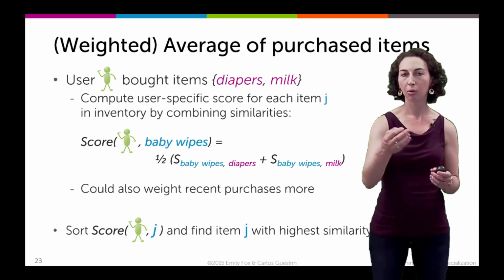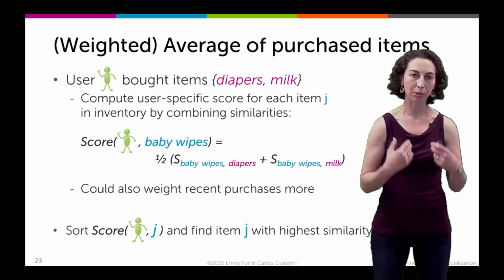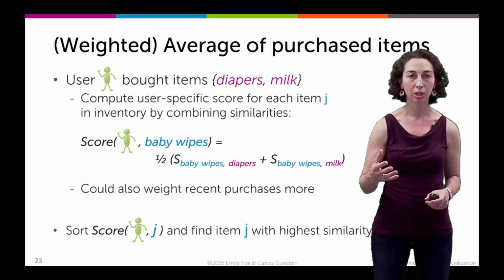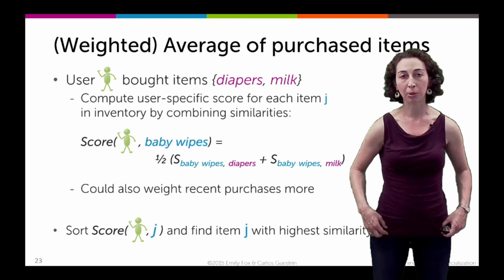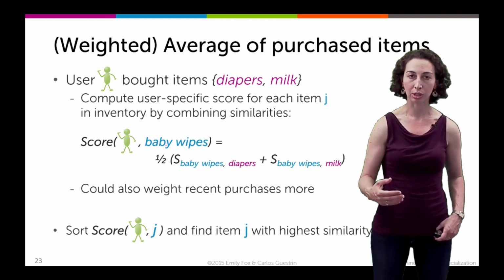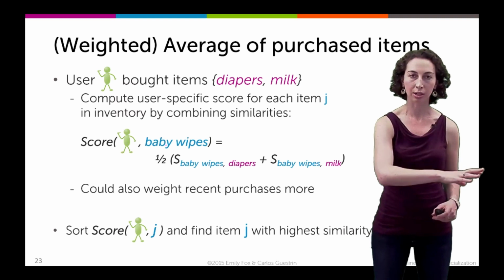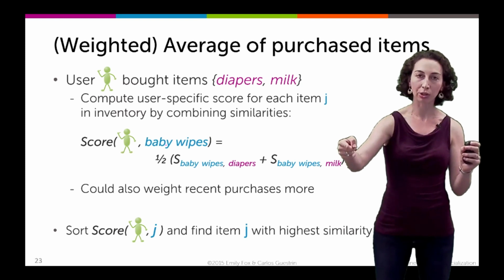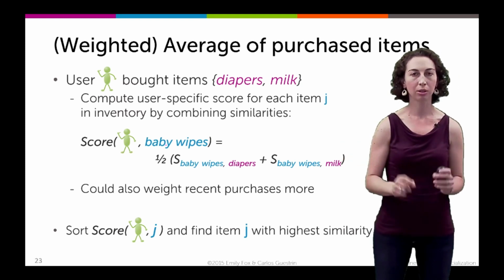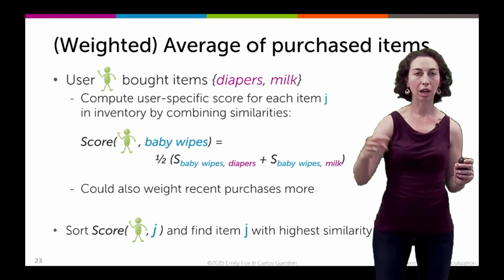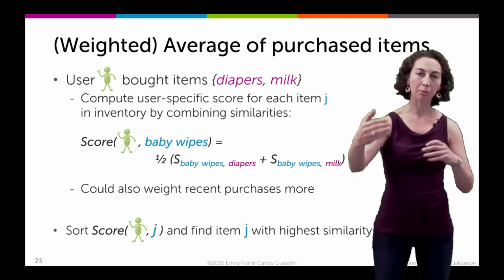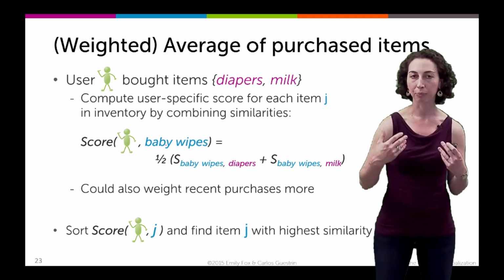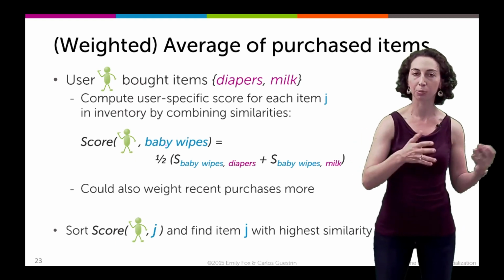So let's say I'm looking at whether I want to recommend the item baby wipes to myself. In this case, I'm going to compute a weighted average over how much I would have recommended baby wipes just based on having purchased diapers before. So that's using exactly the techniques we just talked about. So looking at the row diapers and looking at how many times people also bought baby wipes. But then I'm also going to look at the row for milk and then look at how many times people who bought milk bought baby wipes. And I'm going to average these two results to say how likely it is that I would purchase baby wipes given this purchase history that I have.